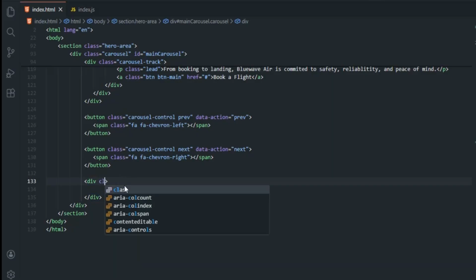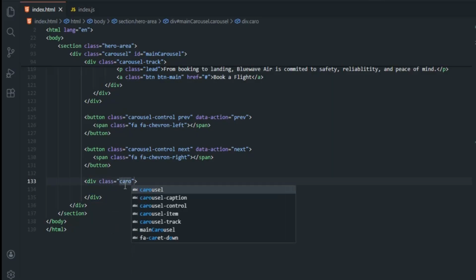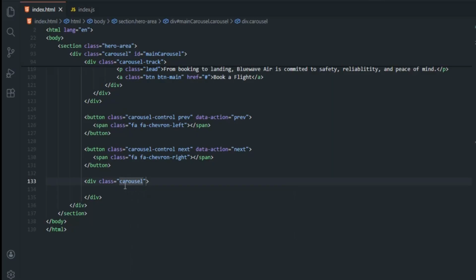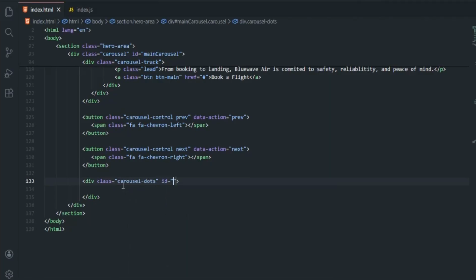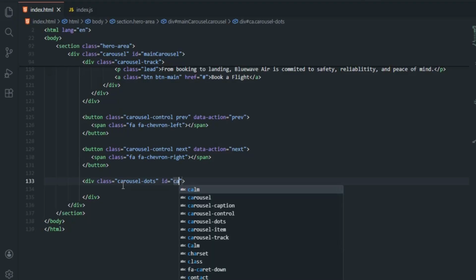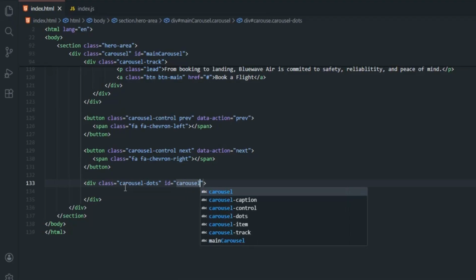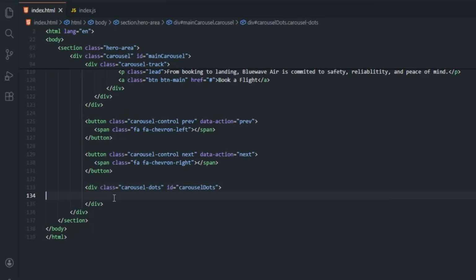Give it a class, and then we'll call it carousel dots. The ID should be carousel dot also. And that is it for our HTML.